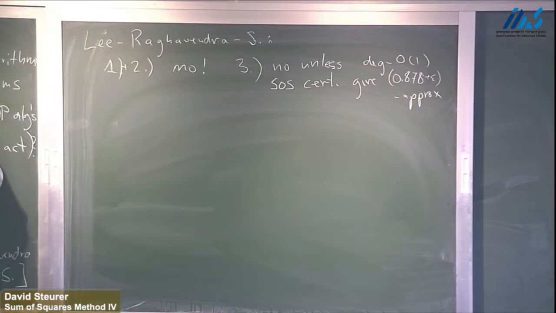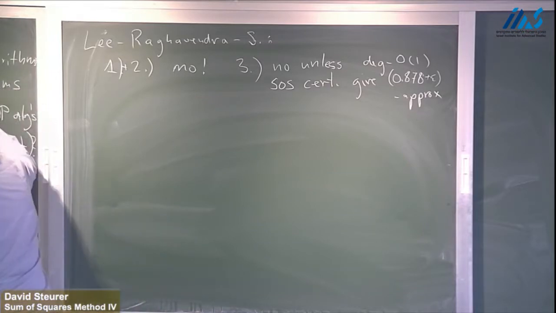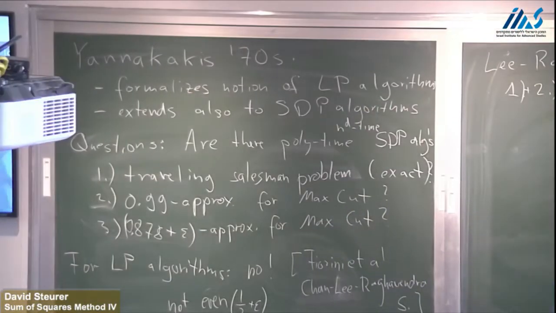You would ask, suppose I allow here n to the d time for the SDP algorithm, then you would expect that this should correspond to degree d. And the correspondence depends a little bit on the problem. So then it becomes specific for the problem. For some constraint satisfaction problems, the correspondence stays true up to logarithmic d. In full generality, the correspondence is true only for constant d.